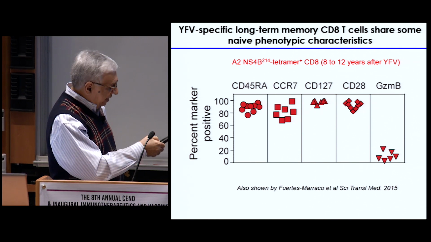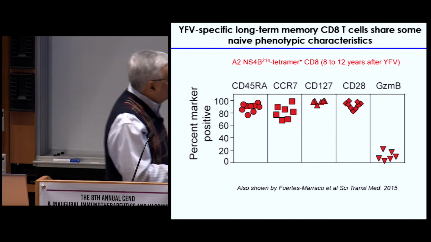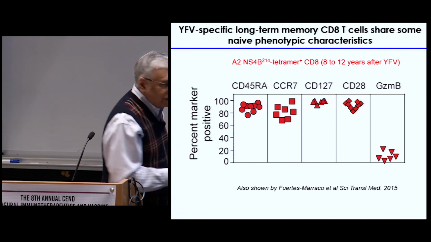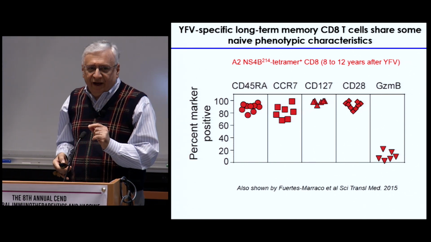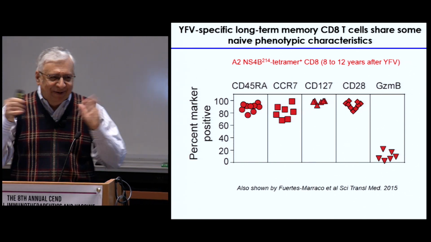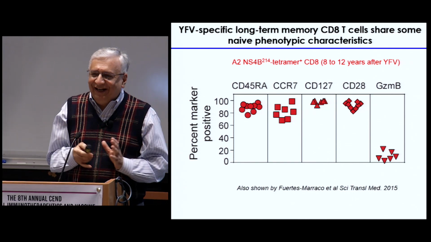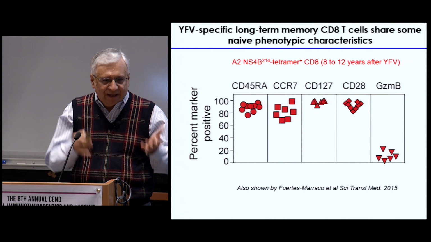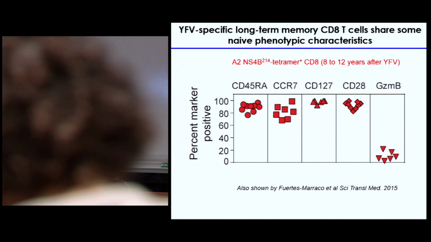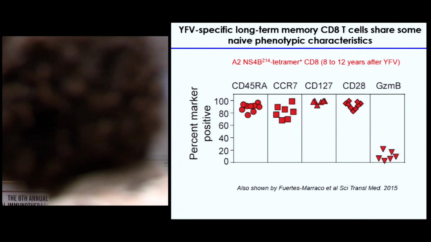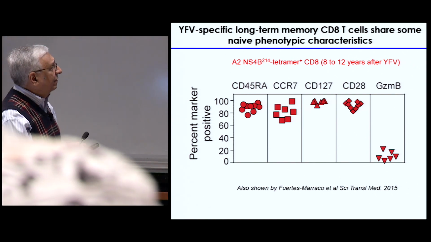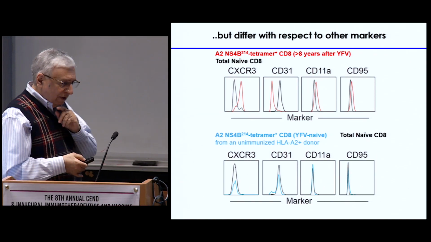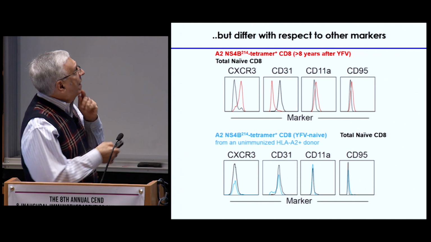And there was a recent paper that came out from a group in Lausanne where actually they scooped us on this. And their data is actually even better. They analyzed even more people who got the yellow fever vaccine, and they find the same thing. That again, these look very much like naive cells. But of course, they're not naive cells. They do differ in other markers, and I think some of these are markers that Lewis uses in the monkeys.